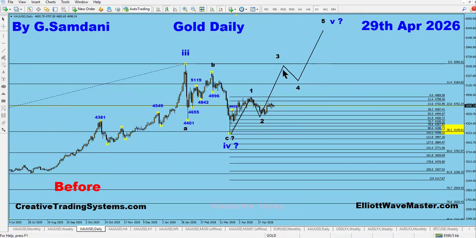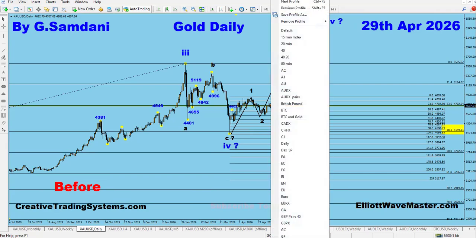Wave three. We can say that wave three of three is underway. Well, that's complicated. So that's just the idea that it's going to go up for wave three. It's in this wave three right now, right? So I'll prefer only long. That's it. No short. Even if I see a setup, I'm not going to take short. I'll take only long. I have taken a few already, 3 or 4 long, beautiful trades. So this is what the gold is doing.